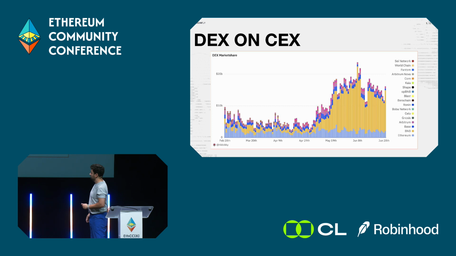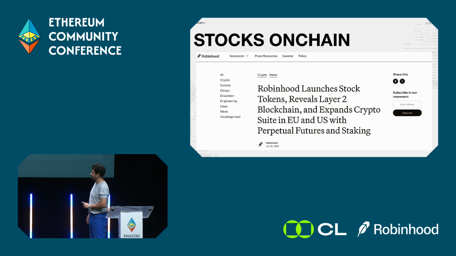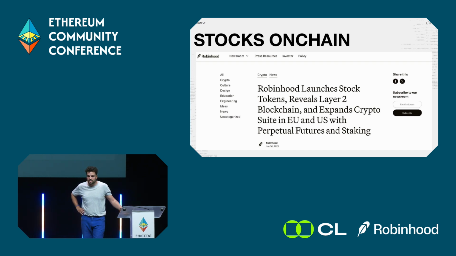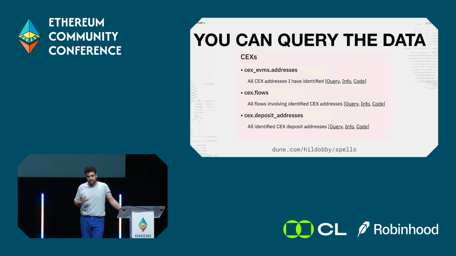And yeah, interesting data. There's more things for centralized exchanges coming. Yesterday, Robinhood announced essentially their stock tokens on Arbitrum. I think that's another part of the whole centralized exchange category that we should look at. I'm very curious, and I'm going to start looking at who's trading OpenAI on Arbitrum, I guess. Yeah, interesting things to look out for. All these data sets you can query for free on Dune.